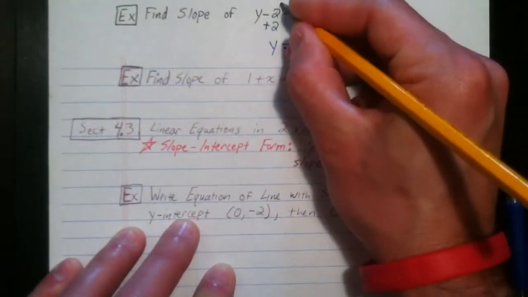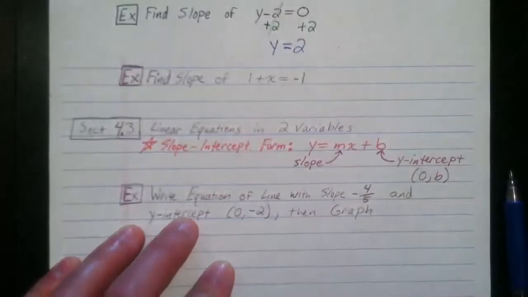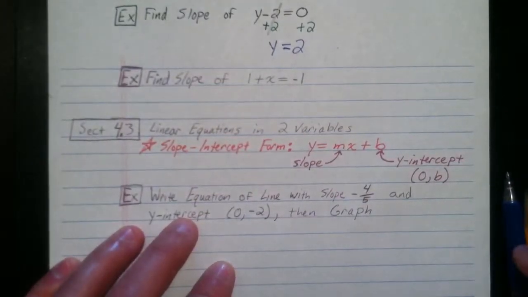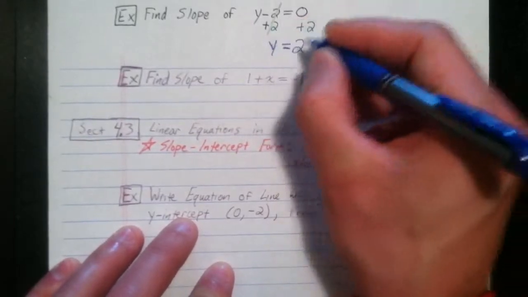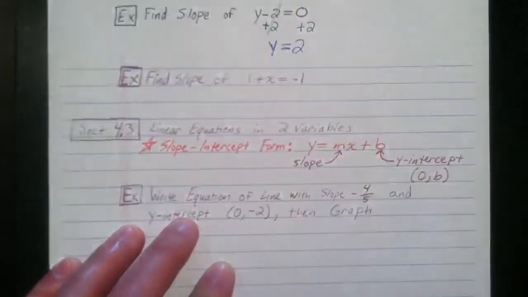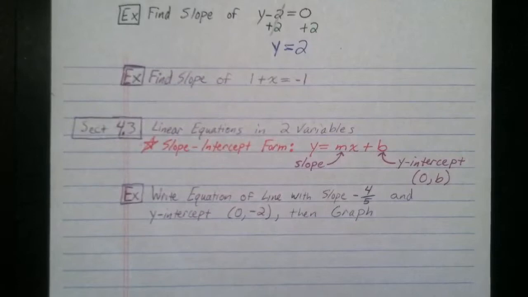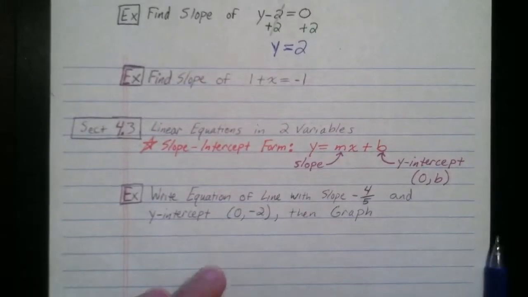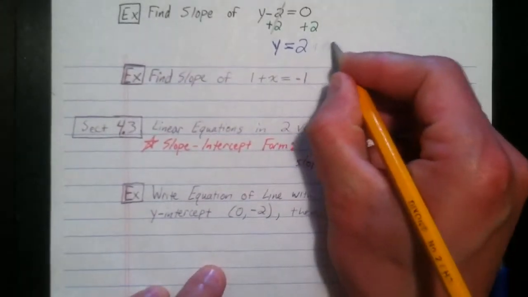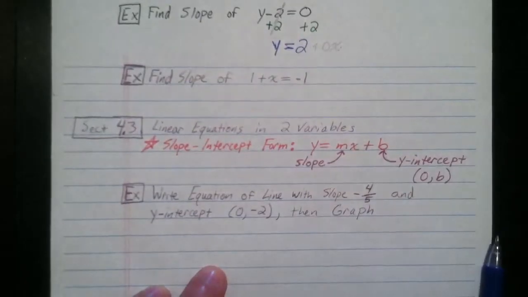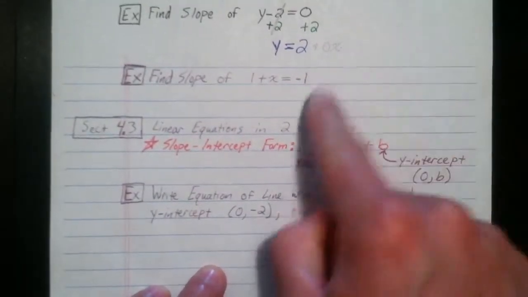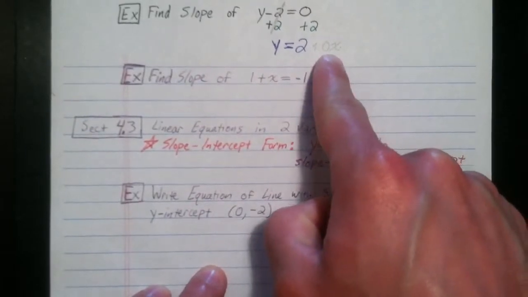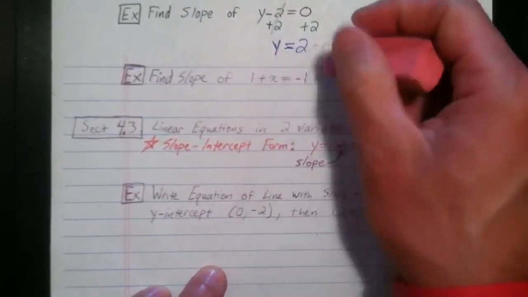Now at this point, you may notice there is no x term in the equation. Because you don't see the x term in the equation, it's as if the coefficient of that x term is 0. It's like having a plus 0x added to the end of this equation, which means our slope is then 0, because our slope is always whatever number is attached to x when we have an equation solved for y.